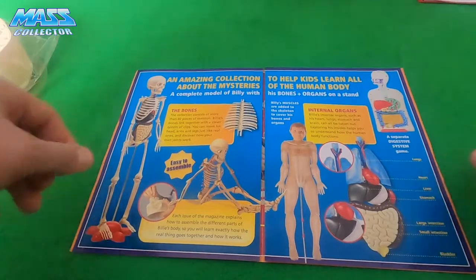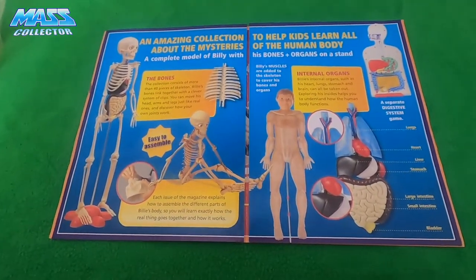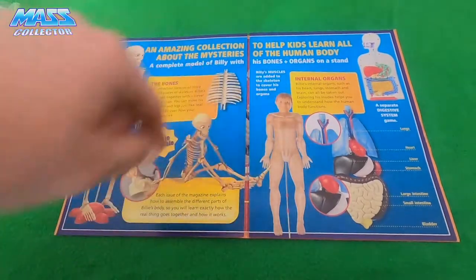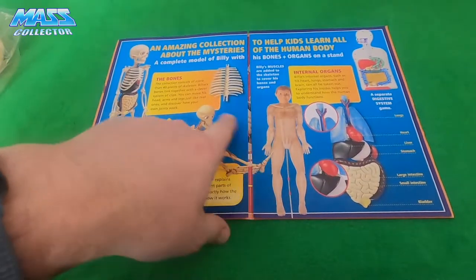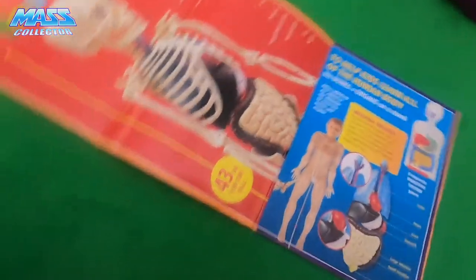Here's this page: an amazing collection to help kids learn all about the mysteries of the human body. Complete model of Billy with his bones and organs on a stand. When you get really into it, you can actually get other things, I believe, like his muscle tissue.